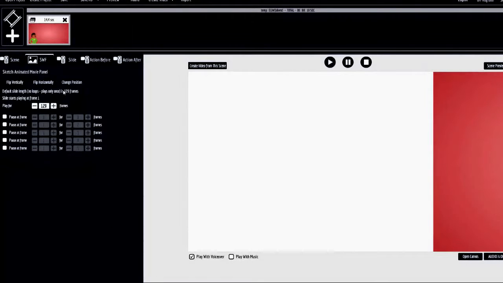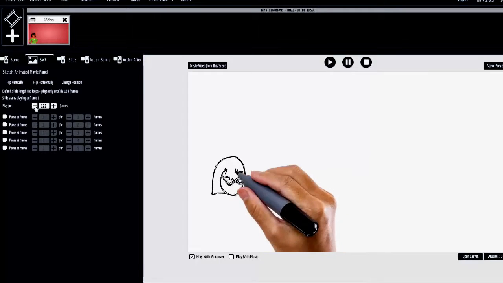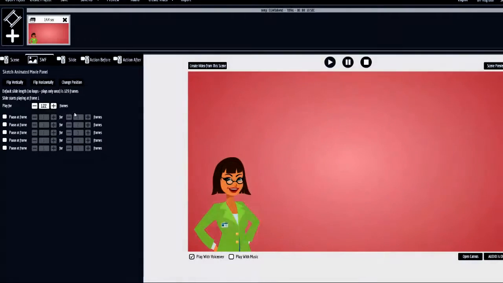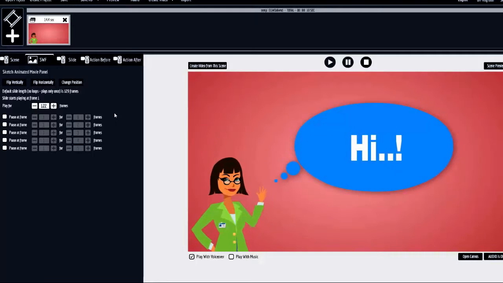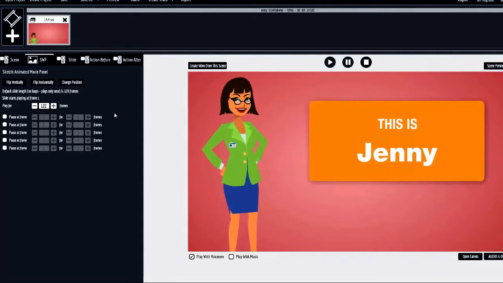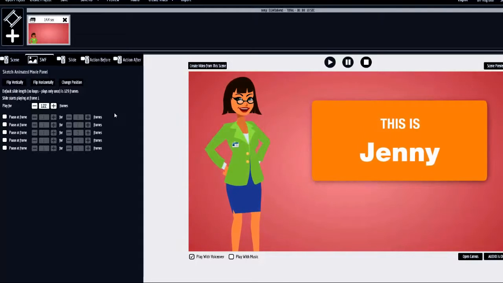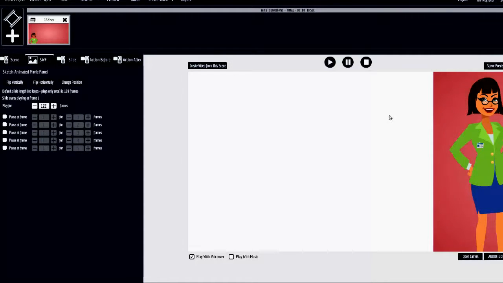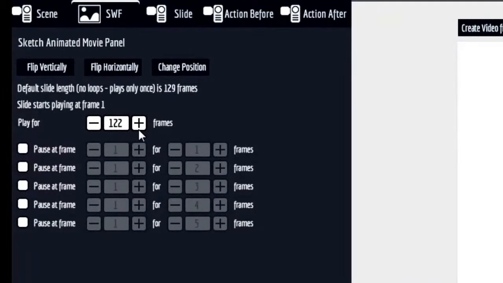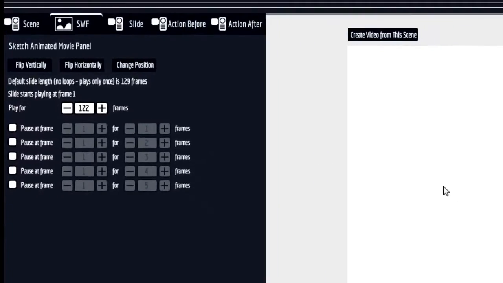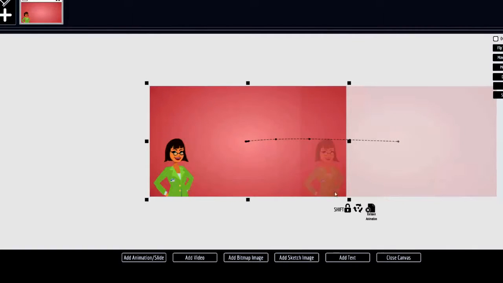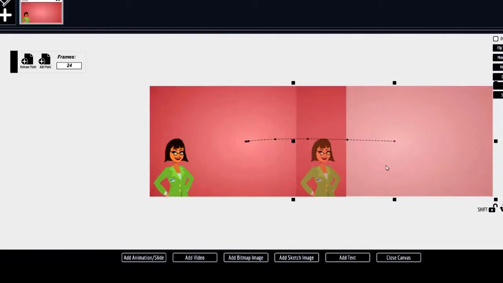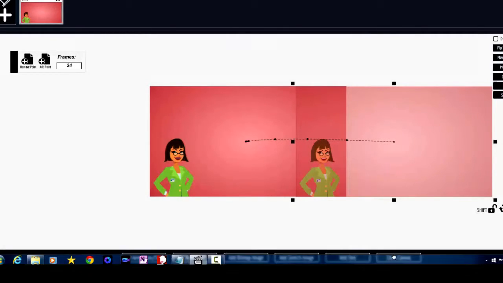One of the other beautiful things about this is that animated slides are actually SWFs. So I know this is 120, and then it stops her. Let's see if I got that timing correct. See, she's still out there. I need to pull her back just a little bit, but now, as you can see, at 122 frames that prevents her from leaving the screen. Then I was able to slide the whole slide over. Now I need to bring it back just a little bit because some of her elbow was cut off.